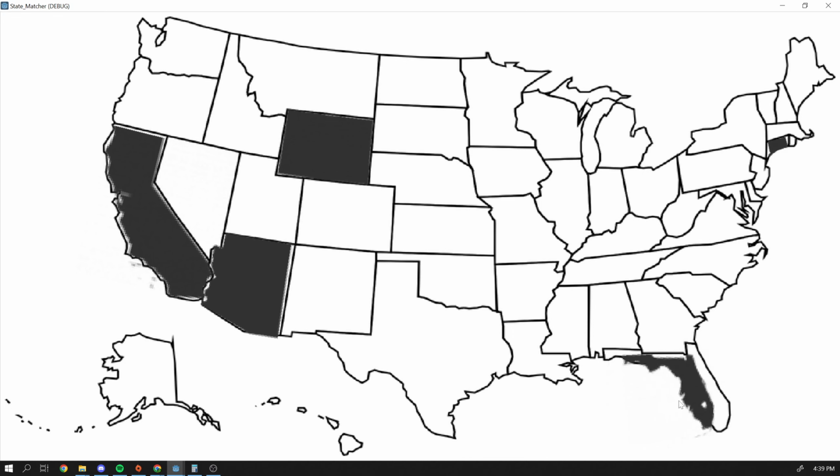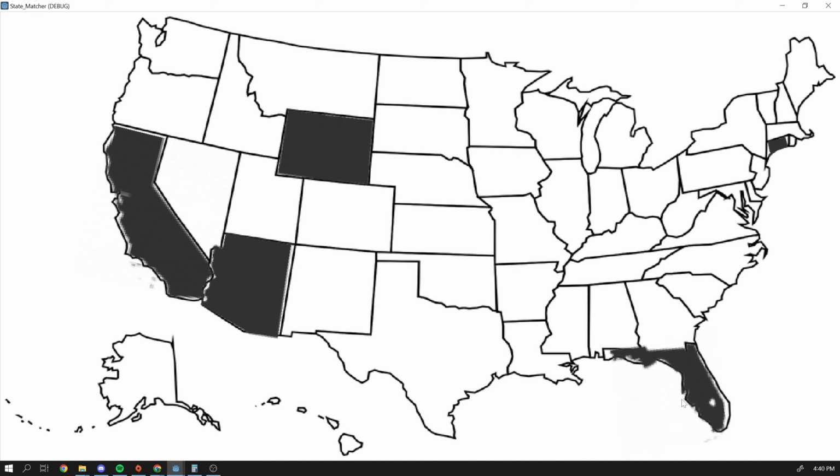So if you scroll your mouse wheel up and down, it will size the state. So that's what I'm doing. I'm trying to get it in the right spot, or at least close. I kind of got two different maps, so they don't match exactly. It would probably match better if I had two of the exact same, but I don't.